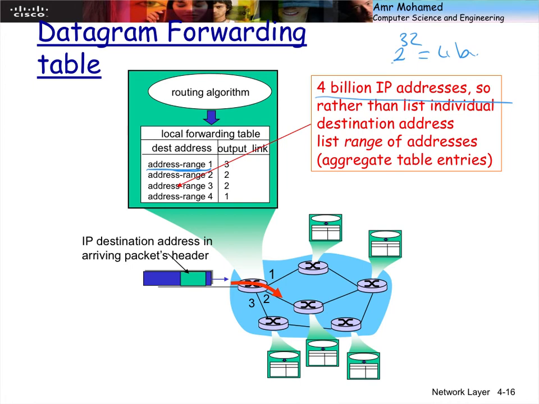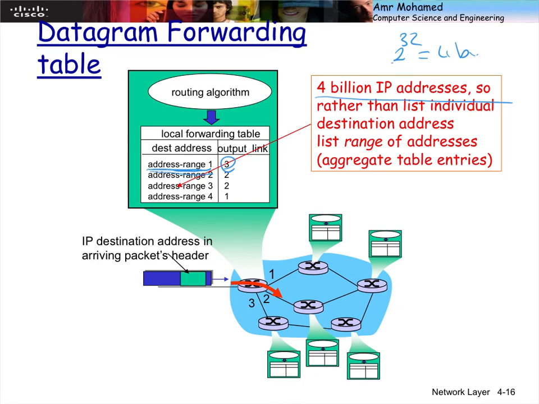So in the forwarding table or in the routing table, we can actually maintain ranges of IPs. So this range of IPs as the destination addresses can go to this output link. Imagine, by the difference, instead of having billions and billions of these virtual circuits, each virtual circuit will refer to one virtual circuit between one host and one destination. Imagine the combinations that you can have. Here, instead, all I care about is that it's going to this set of hosts, without caring about the source network at all. Can you see the difference in terms of scalability and the number of combinations? The difference is huge.